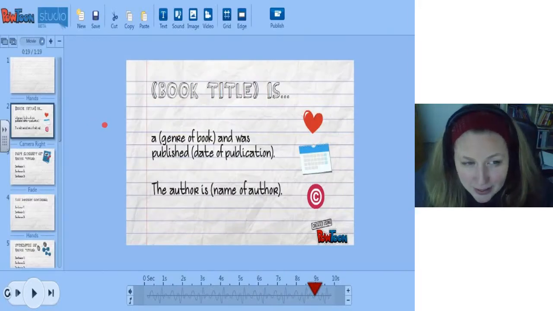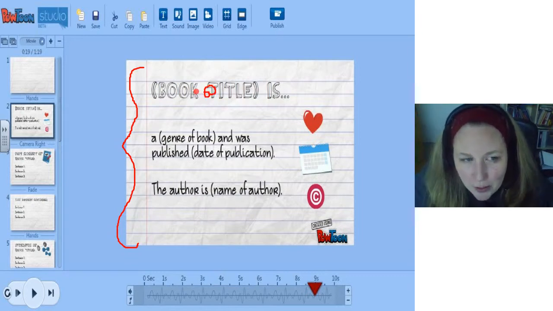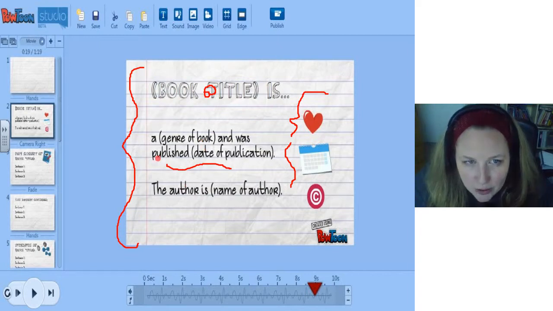So this is an example of a template. You might have your students do a book report, which is what this one is intended for. So this one, like I said, all this information is already in here. The students just double click on the field. The field will open up for them to edit it with their information. And then they can add their own pictures and their own images or words on the slide.